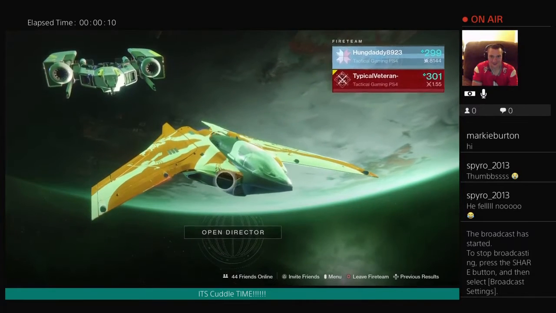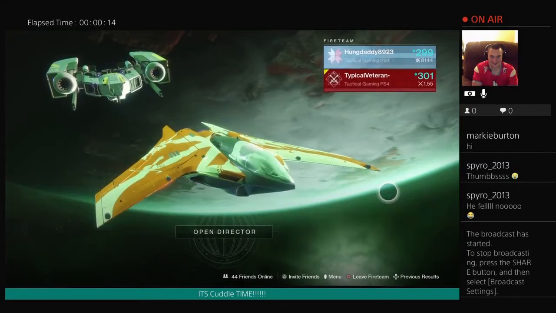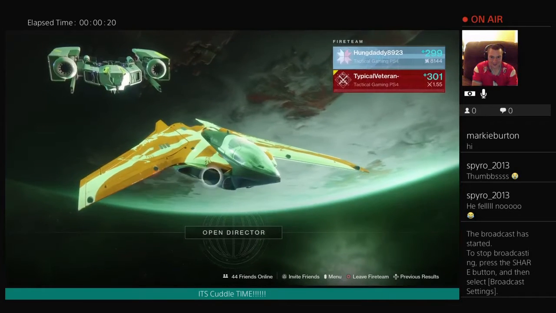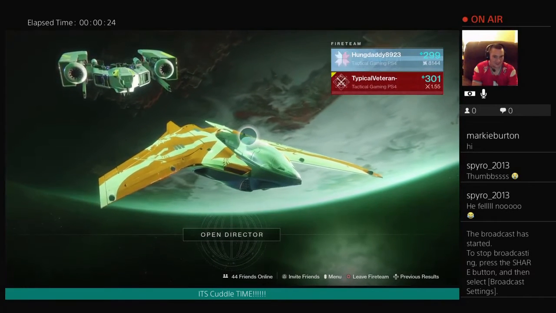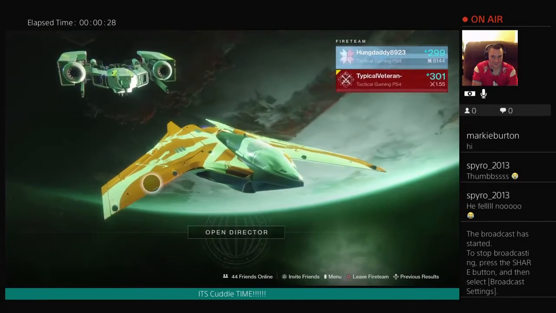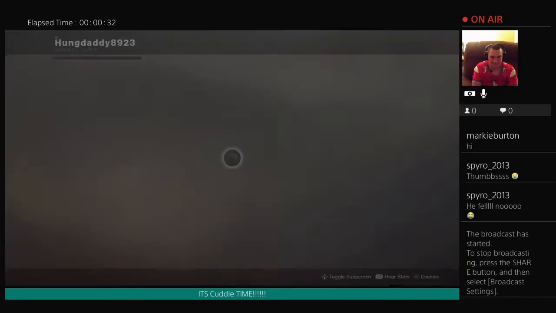Character setups here. As you can see, I've got a demonstrator in the lobby, Hung Daddy 8923. Hello. He is the squad's Aquila ST squad, and in the party with us is Ronnie. So he's going to go over some things with us as well. First things first, I'm going to take a look at Hung Daddy's Crucible setup.